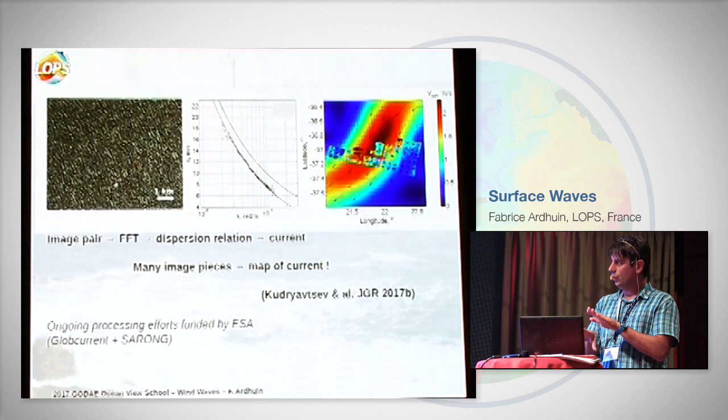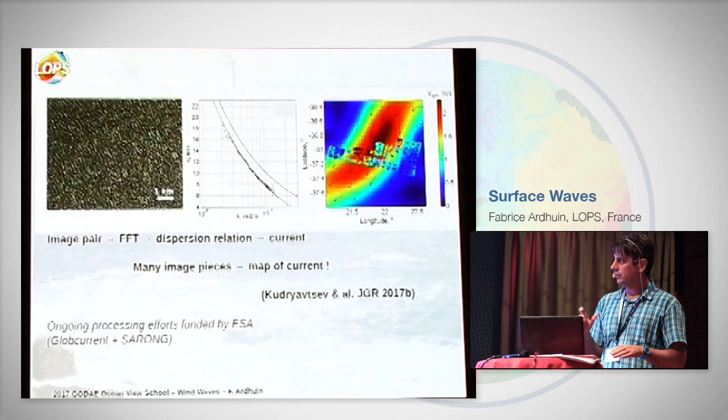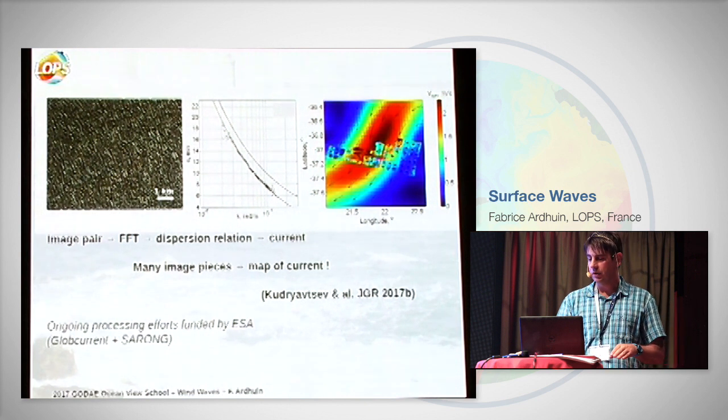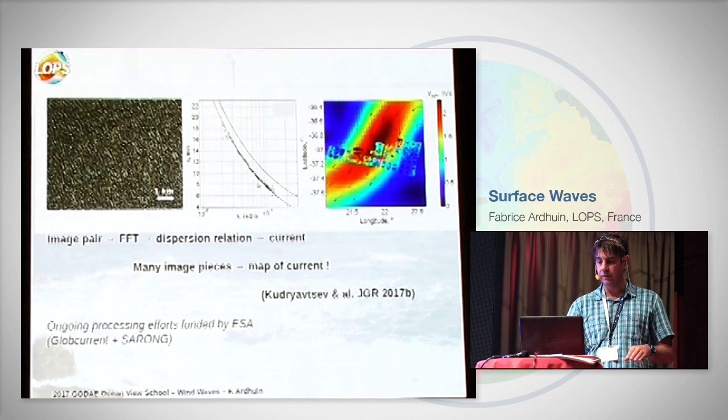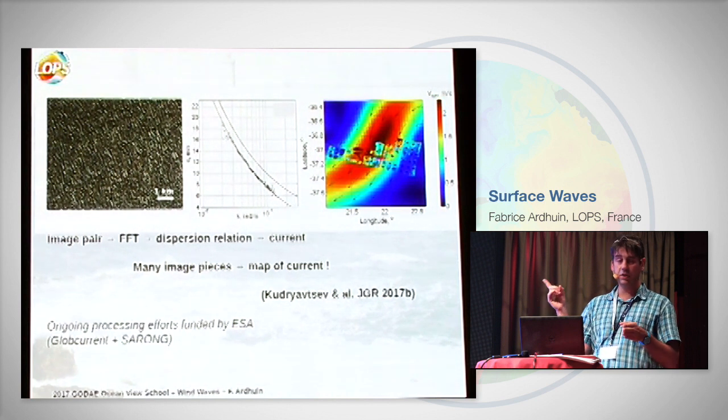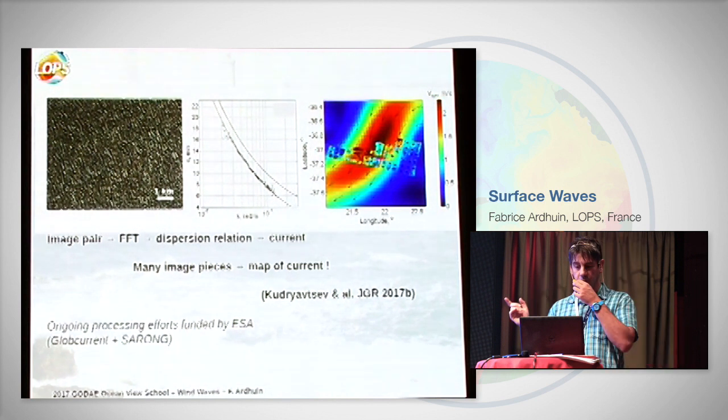So you can look at the waves and you see them moving between the red and the blue. And this displacement of the waves between the red and the blue, you can analyze the speed of these waves, and you get a phase speed as a function of wave number. This line on top here is a dispersion relation I had before, and it's all shifted due to a current. Essentially, the phase speed is just the phase speed I had before plus the current. So you can actually measure the current vector with Sentinel-2 imagery.